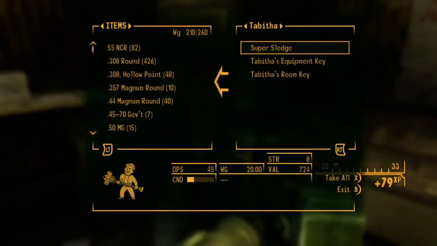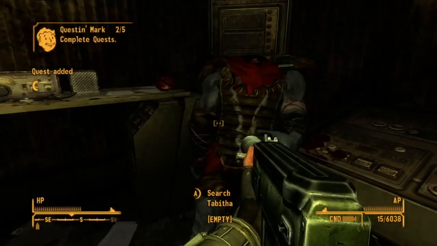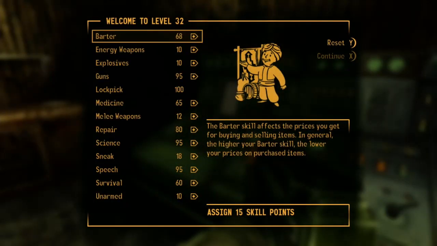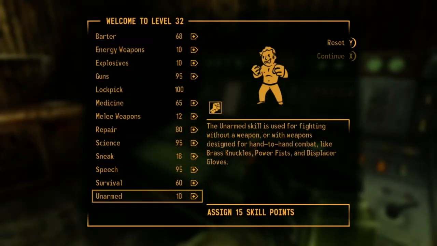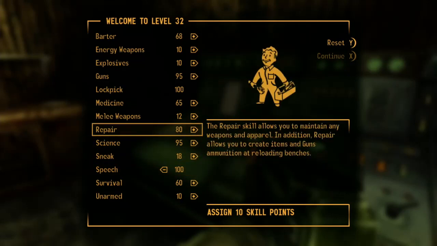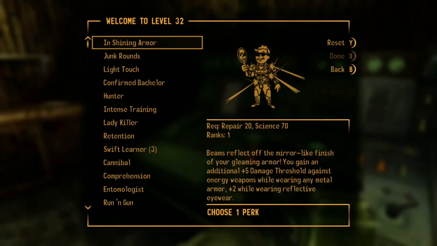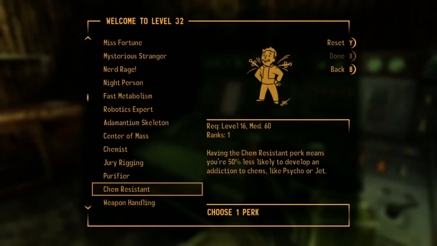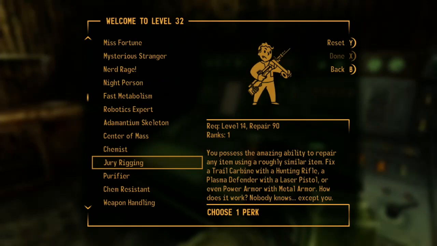Let's go take her shit. Remember, they sent us here. Whoops, we're leveling up. Just a moment. Let's do that first. What should we do? Let's take our speech to 100. Repair, let's go to 90 on that. And that'll do it. Jury rigging. Very important later on. At least I think it is.